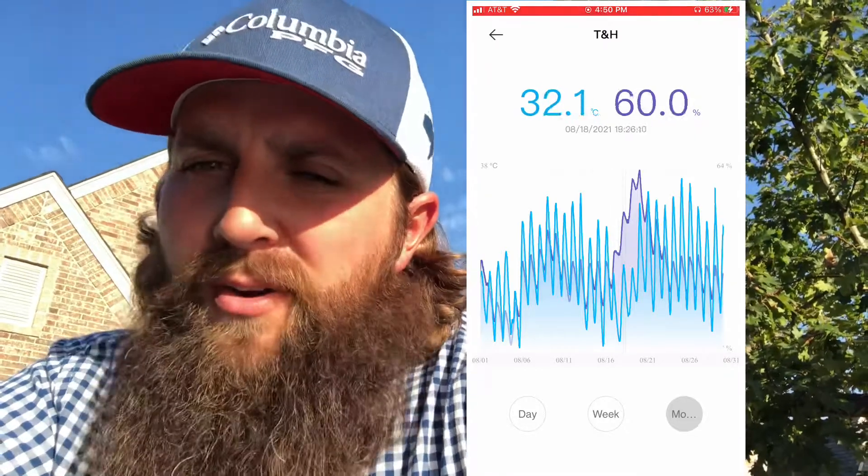The wood hive did fine — it didn't get much hotter, it didn't get a whole lot cooler — but every single day it cycled through that range, so it was much less consistent through the course of the day. You can see that in the graph, where it had really tall peaks and valleys versus the concrete's really tight band of temperature.